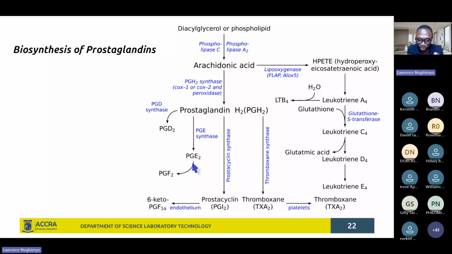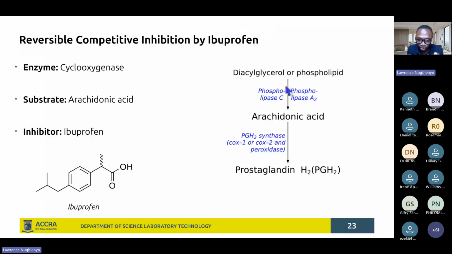So you will see that you have different pathways in this process, synthesis of prostaglandins, and they go further to form prostacyclins, thromboxanes, and some other forms of thromboxanes that will go into different activities. But we won't go into all of this. Like we did for the previous one, we just focus on one reaction, one arrow at a time. So we just take the one which is relevant to us.